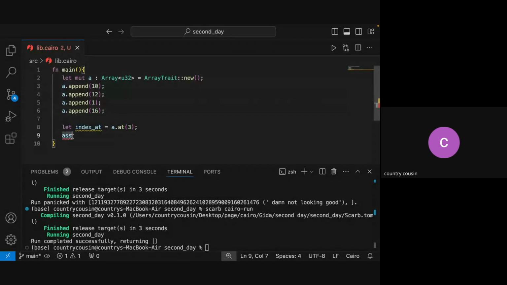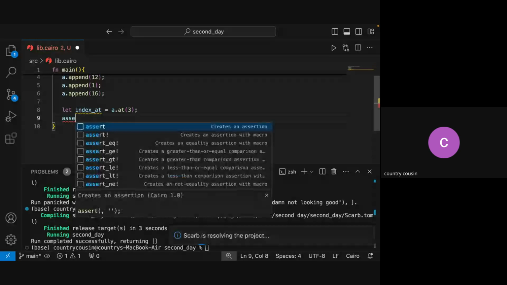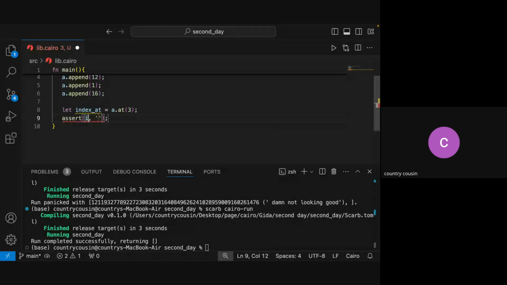So I'll go with my assert, and then I'll say that index at, for this I will have to unwrap only, and then it is equal to 16.